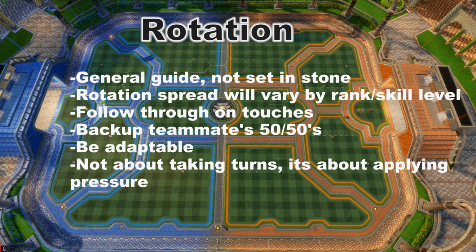I'd rather you think about rotation in the sense of, first man going or making a play himself, trying to get the ball to the second man, and then he fails, then second man comes in, takes over, tries again. But the idea behind that is that the pressure doesn't let up. You always have another teammate coming up to the ball to put pressure on the defense and keep the ball on their side of the field.